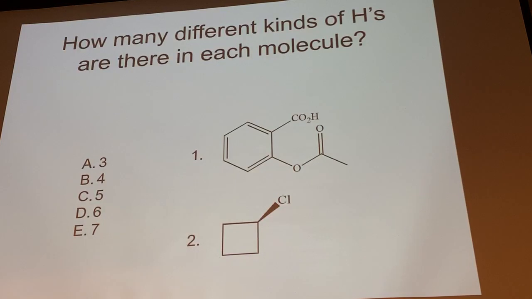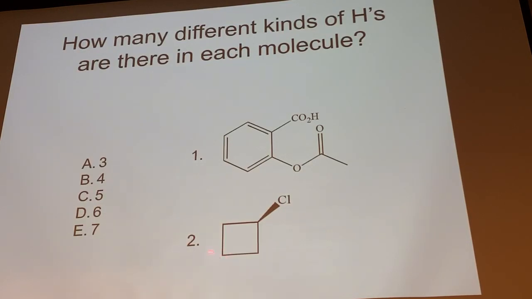Compound number 2 is challenging because it's a ring. It's similar to the example we did on the board, the chlorocyclopropane, but a little more challenging because we have 1 more carbon in the ring. So the first thing that we notice is that the hydrogen on the carbon that bears the chlorine is going to be its own type of hydrogen. So we have 1 right here. That's not going to be the same as any other hydrogens. And the second thing we notice about this example is there's a plane of symmetry that cuts diagonally through this molecule. Okay? So the 2 hydrogens that are in the plane of symmetry are not reflecting on any other hydrogens, so they're going to be distinct. They're not going to be equivalent to any other hydrogens in the molecule.